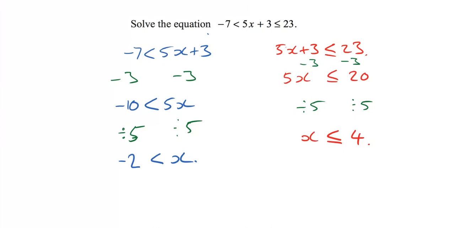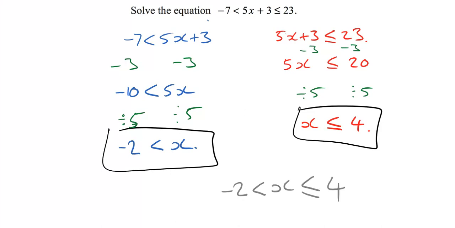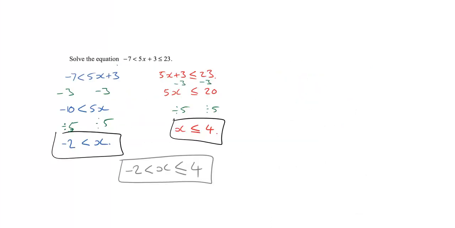Now I have two parts to this. I have that we have X is greater than minus two and we have X is less than or equal to four. So we need to combine these. So our final answer is going to be minus two is less than X, which is less than or equal to four. Just because I split them apart means I can just bring them together at the end. Both statements are true and they can be written just like that. I hope that helps you to solve inequalities.